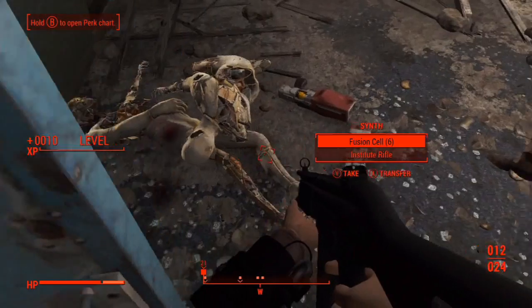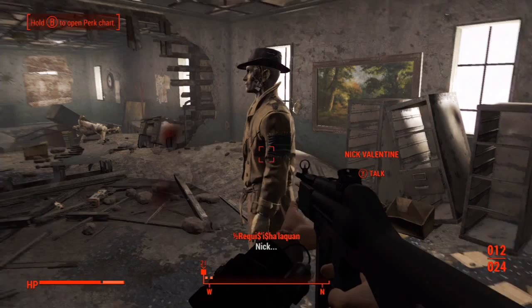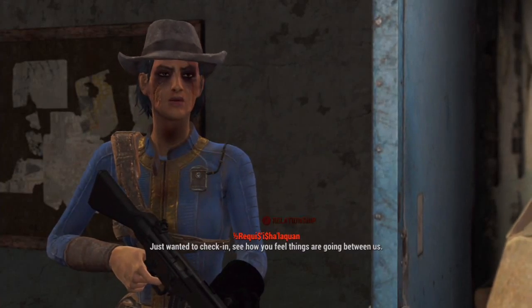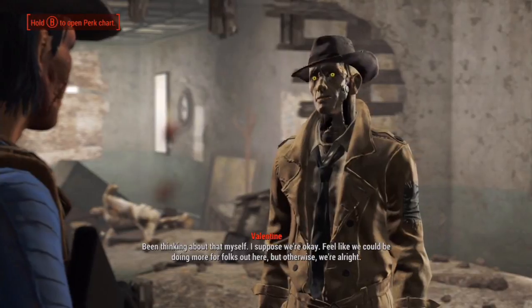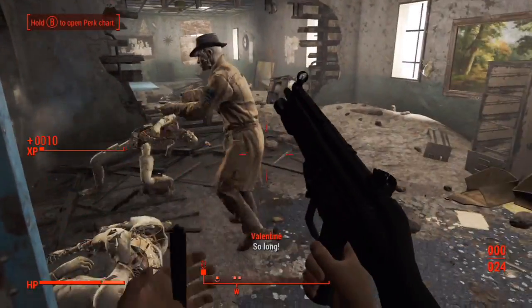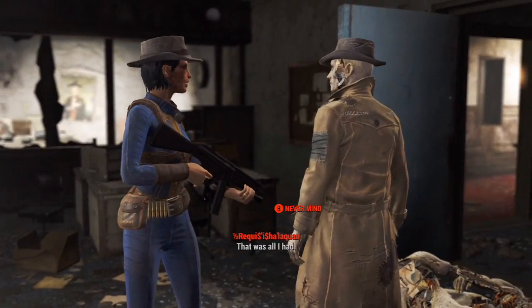Hello. Nick. There's something bothering you? Wait. I wanted to check in. I've been thinking about that myself. I don't think we're up. You don't think we're up. He's carrying an MP7! Go ahead. Oh, that was all I had.